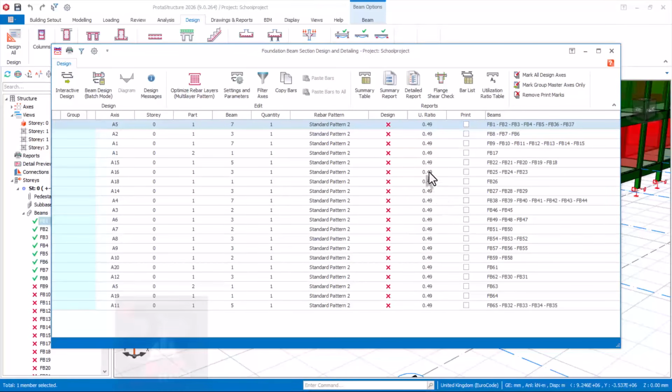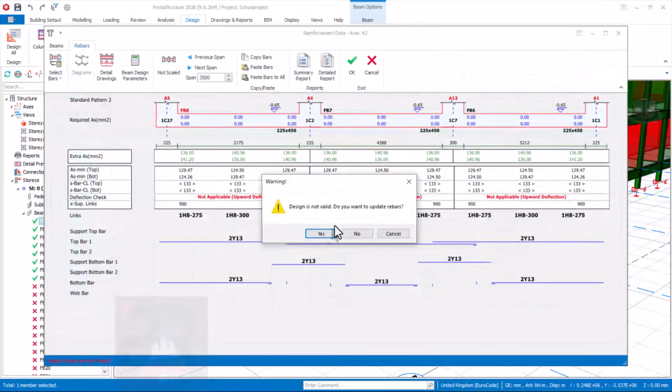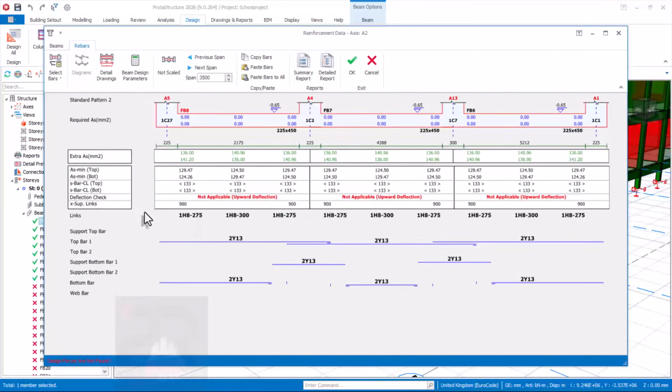If you now click on this beam, let's say this one, and then click on the interactive design options, you can see that all the span is experiencing upward deflection right here. If you check the required area of steel, we have it as 0, and then for the extra area of steel we have some value right here, which results in the provided area of steel that we have at the top bar or compression zone, as well as the bottom bar or tension zone of the reinforced concrete beam.